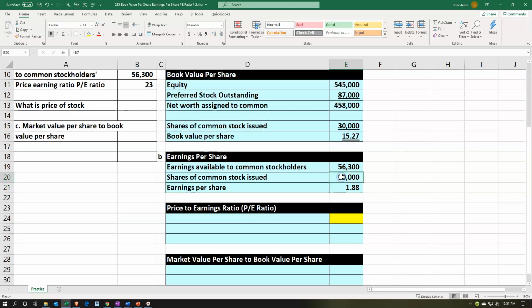And then we're going to underline here. So the 30,000, Home tab, Font group, drop down. Let's underline that. Double underline the 188. Home tab, Font group, drop down. We'll hit the double underline for that item.